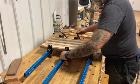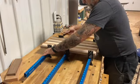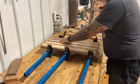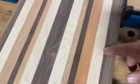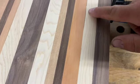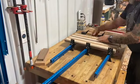And then I always do a dry fit up. And part of the reason I do that is you'll learn some things about the wood, see if there's any defects or places where things are misaligned. And as it turned out on this board, there's at least a couple spots where the table saw or something else took a little nibble out of it. And you can see here little gaps in the wood that you could fill with glue, but I'd rather pick a different piece of wood, lay it back out, and have a better, tighter fit.